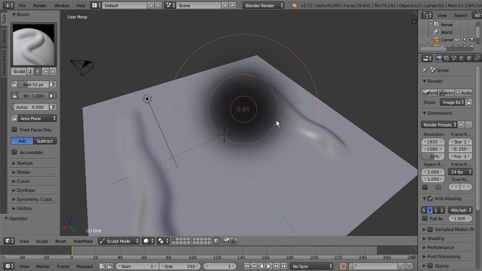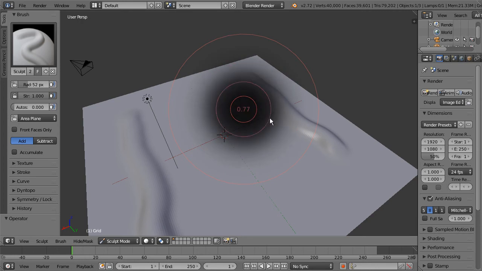And then you can also see the effect fading out. You want to enlarge this to make less of an effect. You're not doing anything with the brush size or anything like that. Pull this out to have less of an effect, and then pull it in towards the middle to have full effect, so full strength. It's easy to tell because of the opacity of that black circle, and then also the numerical value.